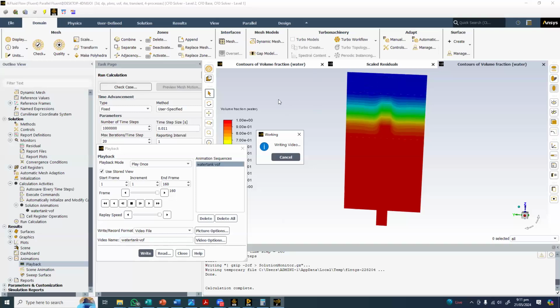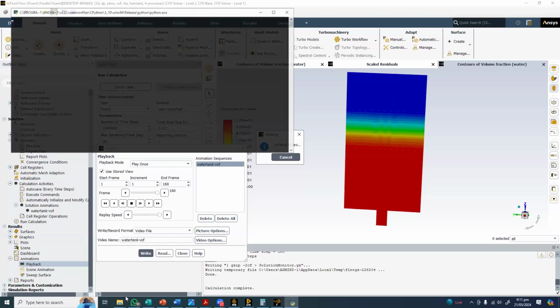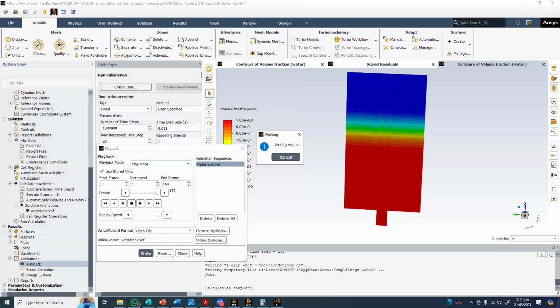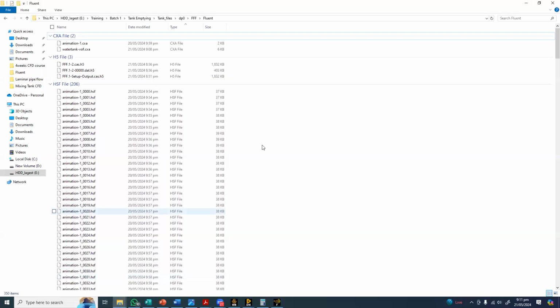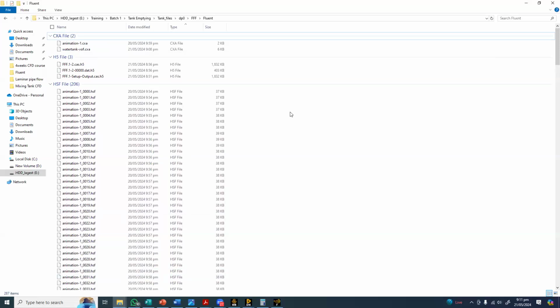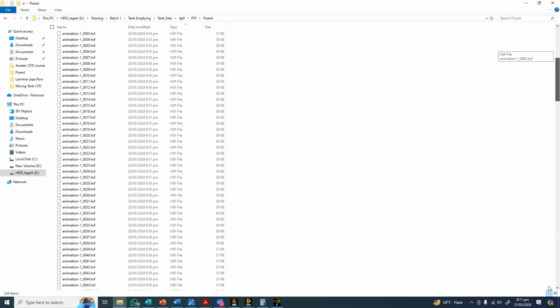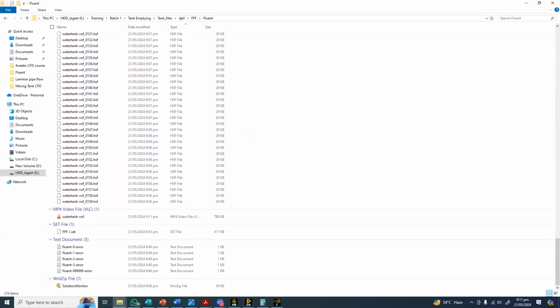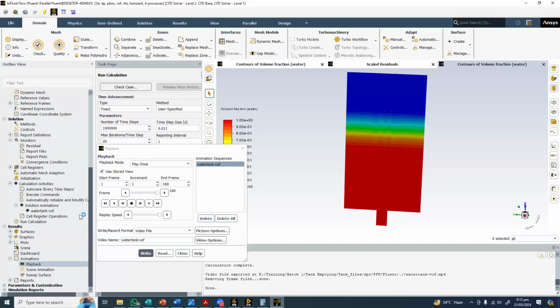The problem is that the geometry is 3D, but we are only looking at the volume fraction of tank drainage at the one plane. So if you see them in 3D, you can see some interesting things may be happening there actually. Okay, so you can play the animation here.